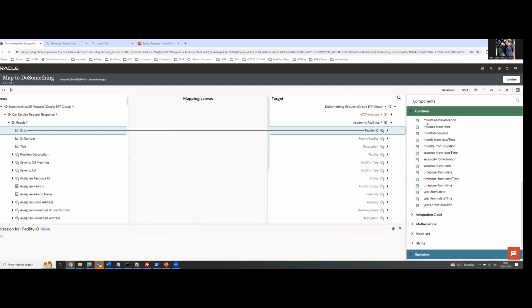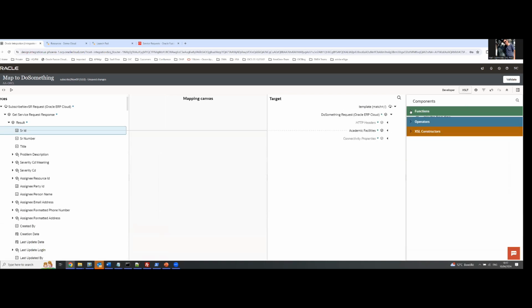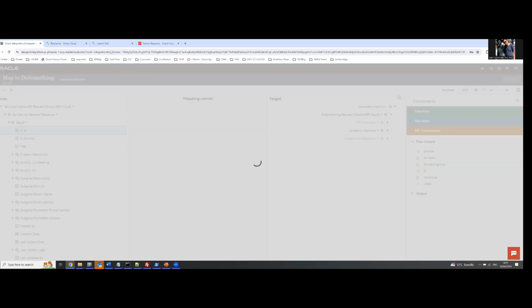Okay, so just to let you see that there are different levels that we can operate on here. We can go in here further. If we go to XSLT, at the very bottom you will see things like the ability to do conditional mapping. If this order is over $1 million, then map the following fields. Otherwise, map a different set of fields or whatever. So just showing you how simple this thing is.